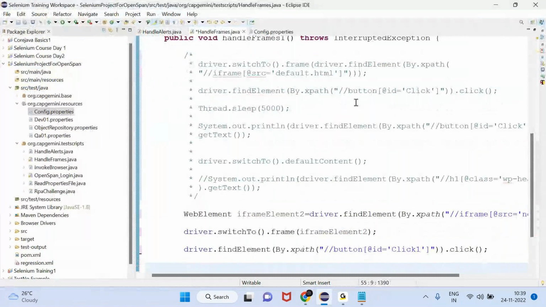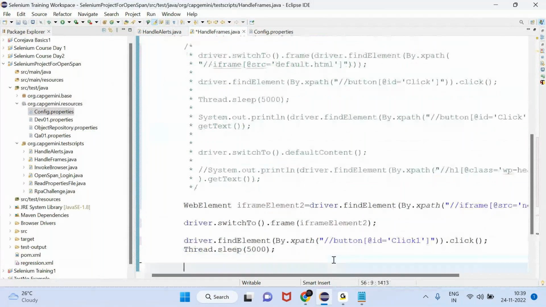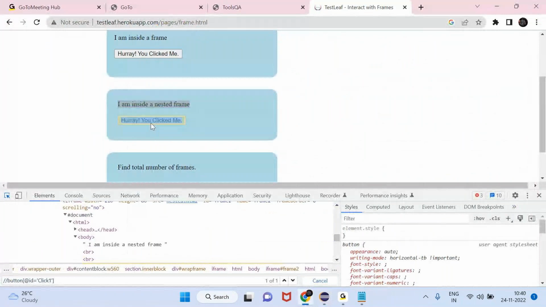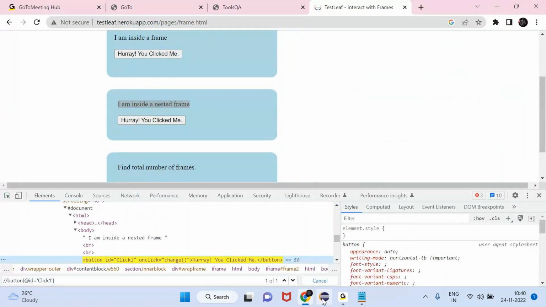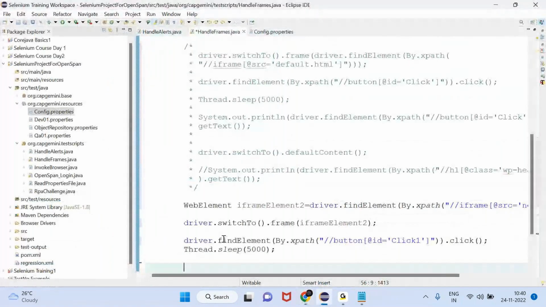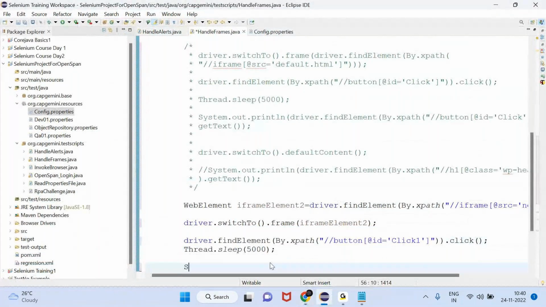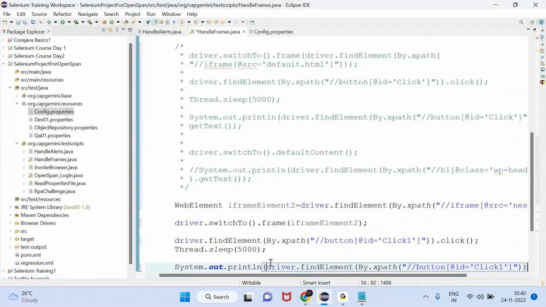After clicking this, you want to print the text as well. Let's give thread dot sleep for 5 seconds after clicking the element. Click me, okay. Same we have. I'm just going to print dot get text.